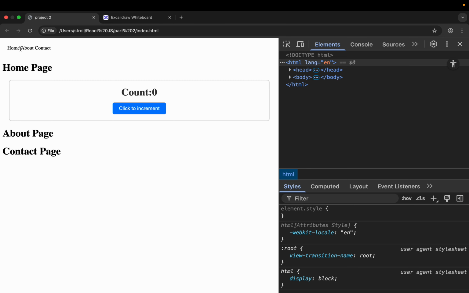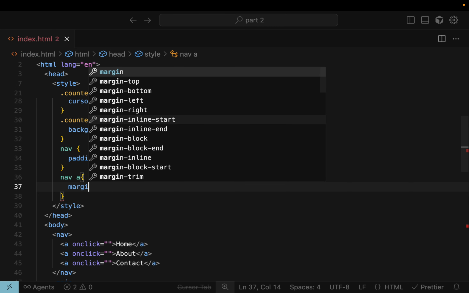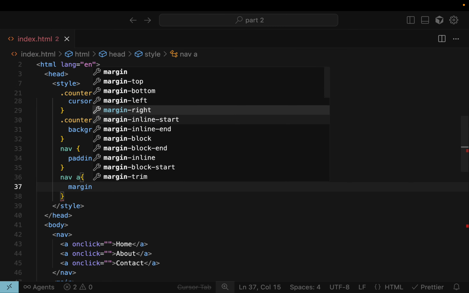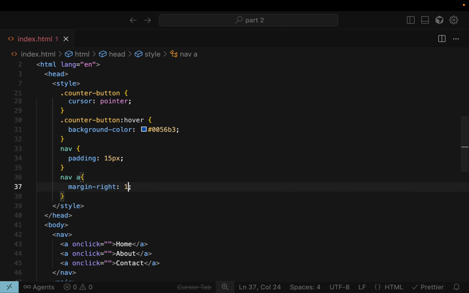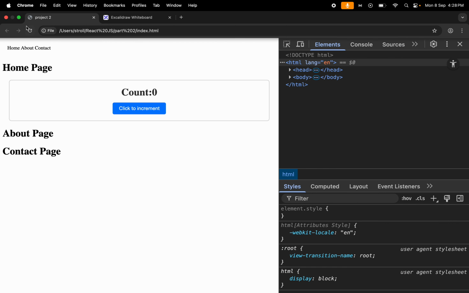So let's give some margin at the right over here, this way, this way, this way. So margin right, let's just give it 15 pixel. And let's try checking it out. There we go. Looks neat.